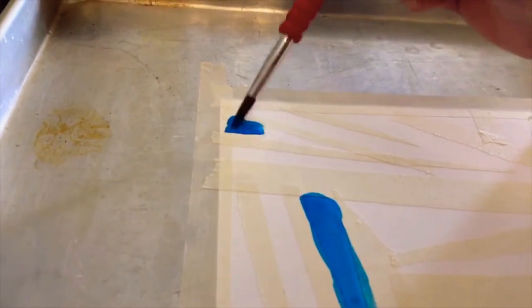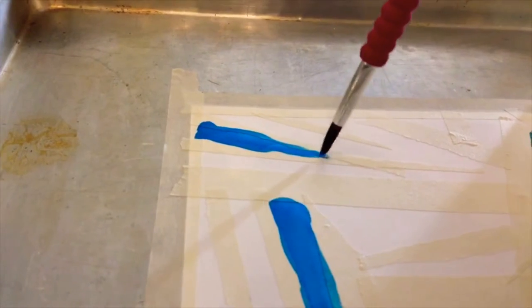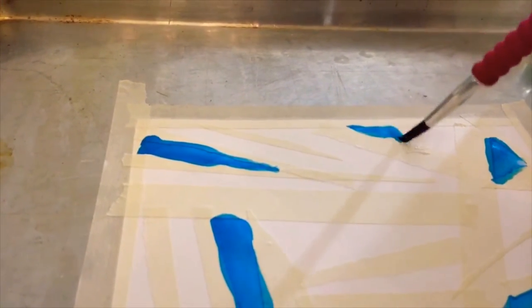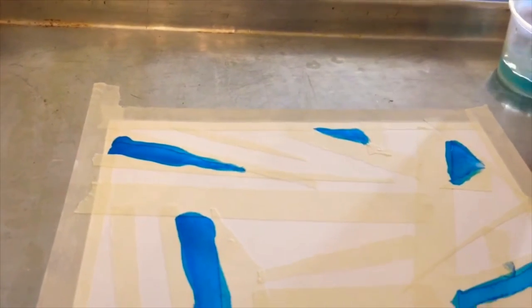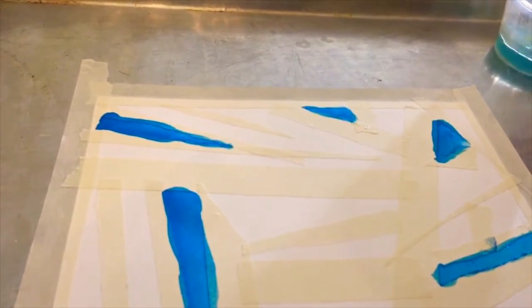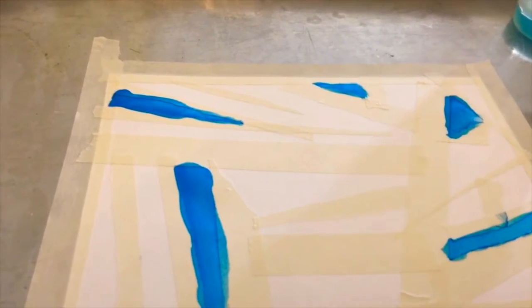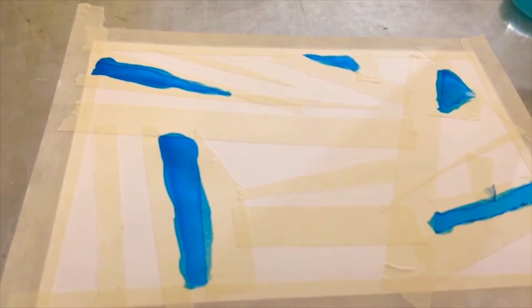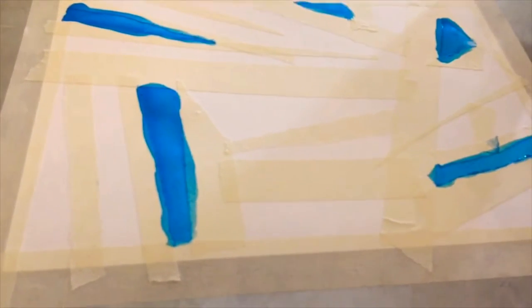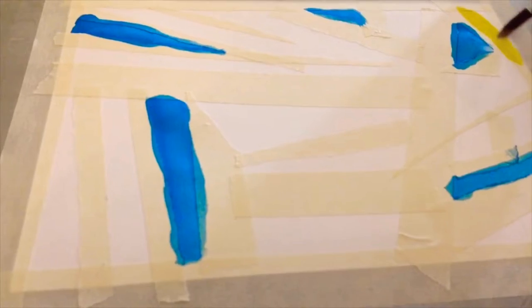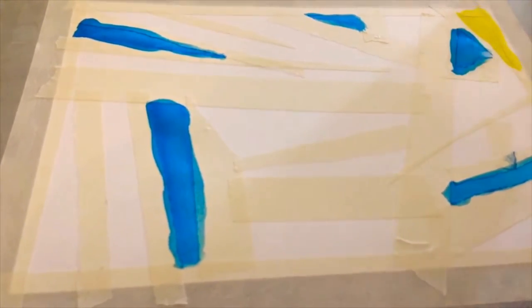Whatever it is that you have. You can use markers if you'd like. You're just going to come back in and be able to fill in the different shapes all along the whole paper. And then once we get this completely filled and once it's dry, we'll go back and we will take all the tape off. And it will make really neat patterns because there will be white space wherever that tape is.